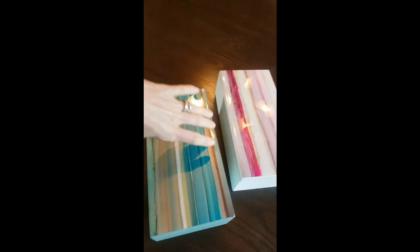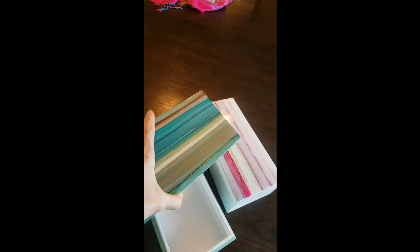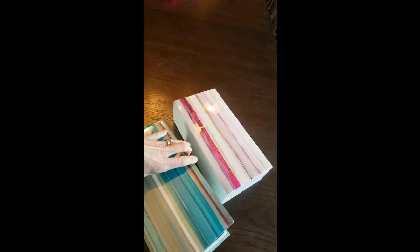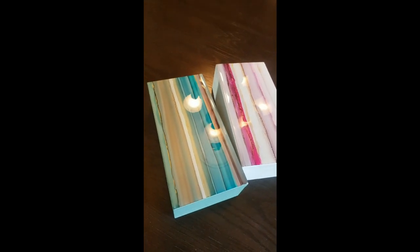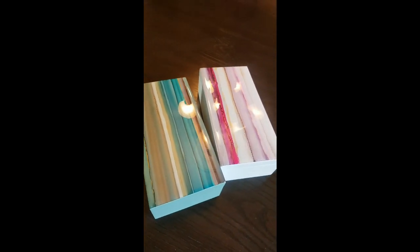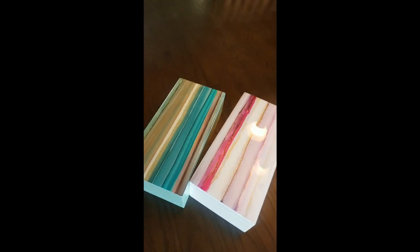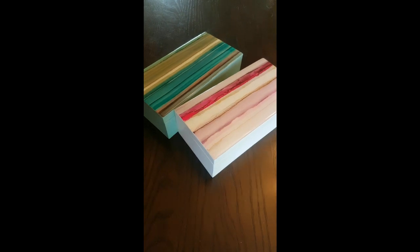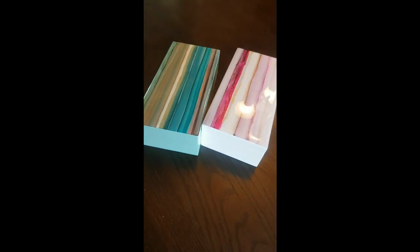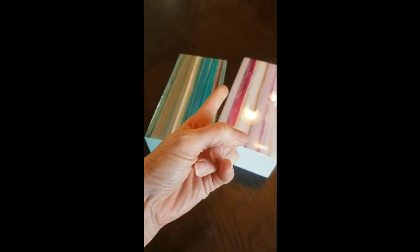These are 2 boxes, and on the lids I put these beautiful alcohol paintings. I resined them. If you think that these look pretty and you would like to know how I did it, and you want to know step by step how it was done, just stay tuned because that's coming up right now.